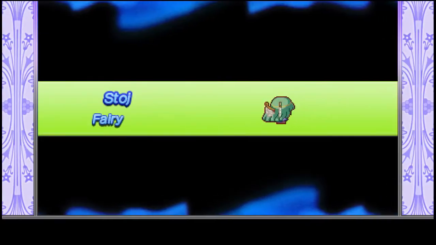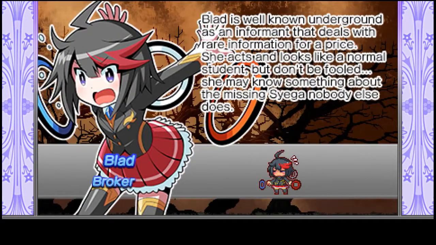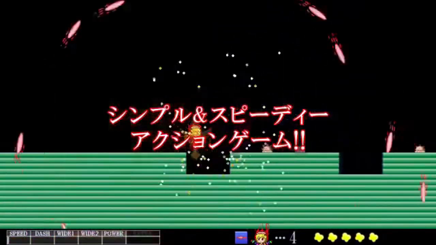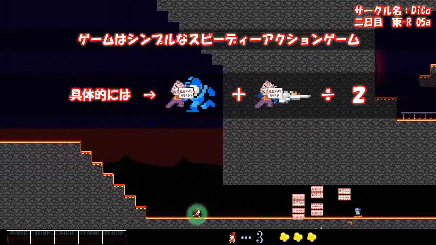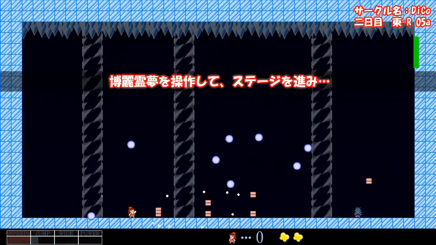Some of you may have noticed that this game is very Touhou-like, with the cute girls with the Lolita designs and dialogue that's very off-topic and goofy. Well, that's because Inside System used to make Touhou doujin games. More interesting is that they made a trilogy called Touhou Gendansho, and it was a 2D platformer that played like Mega Man with elements of Gradius.